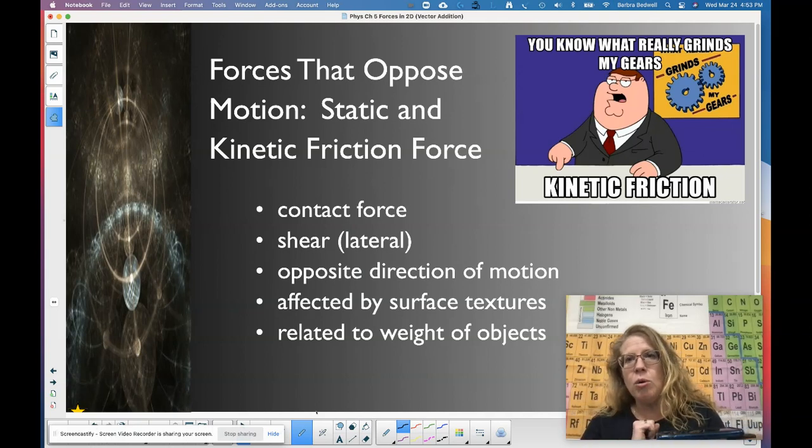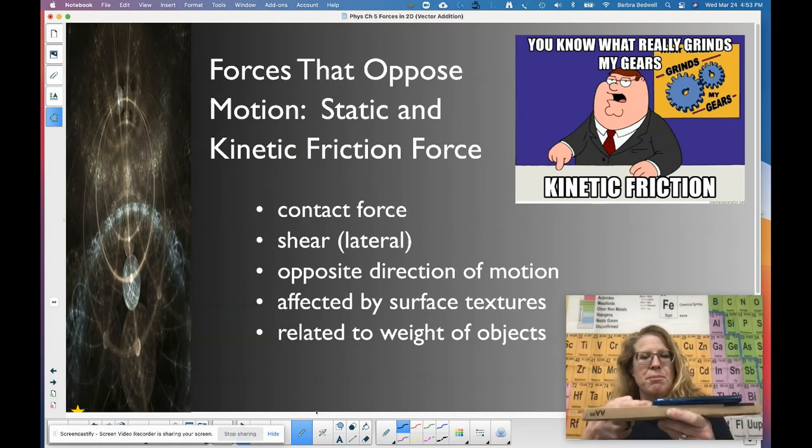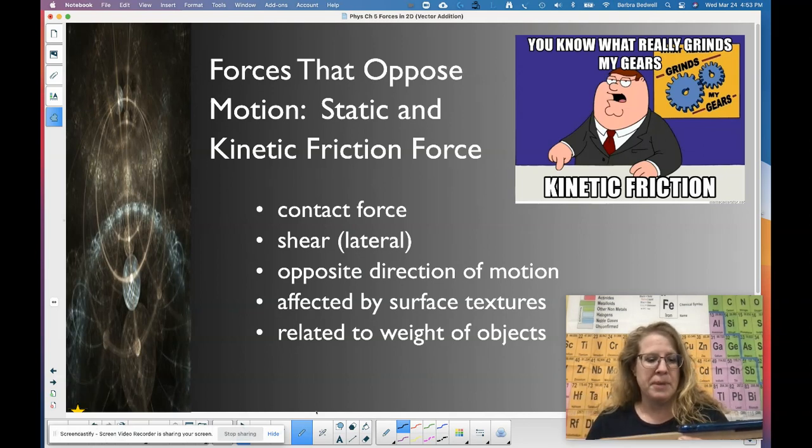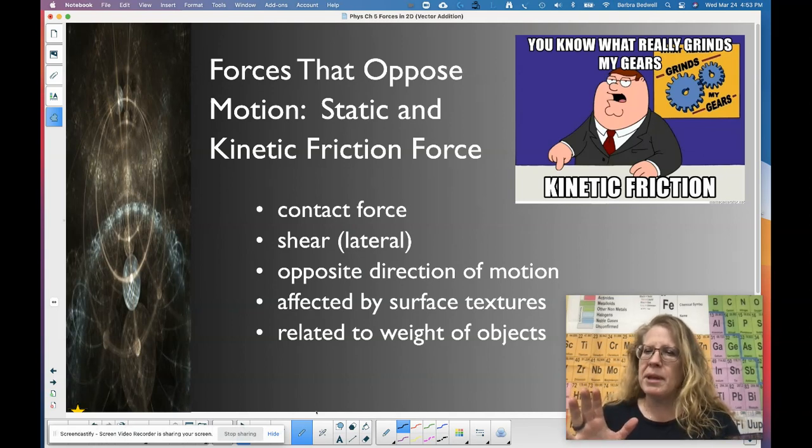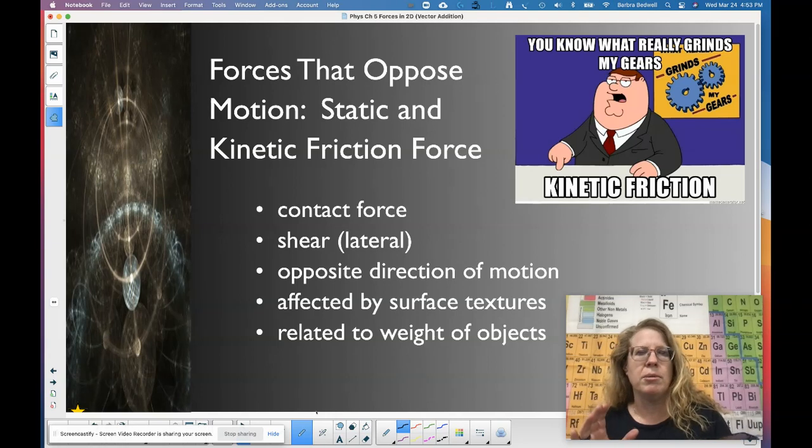And friction always opposes the direction of motion. So it's kind of a smart force in that sense. If I'm pushing this way and we're trying to move that direction, friction is going to be working the opposite direction. It works in opposition to the direction of motion. Last couple things there: you know something about what is involved with friction, some of the important variables to consider.